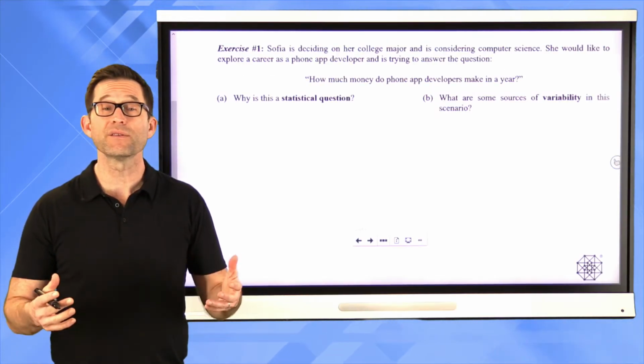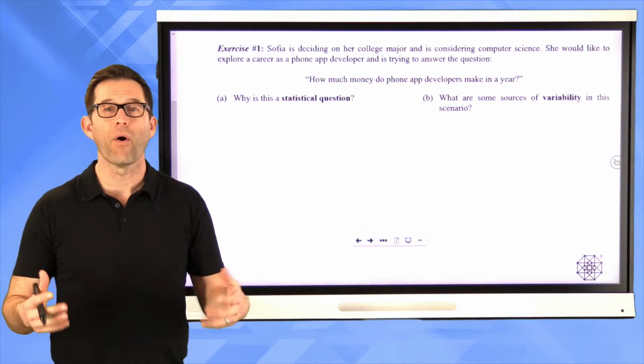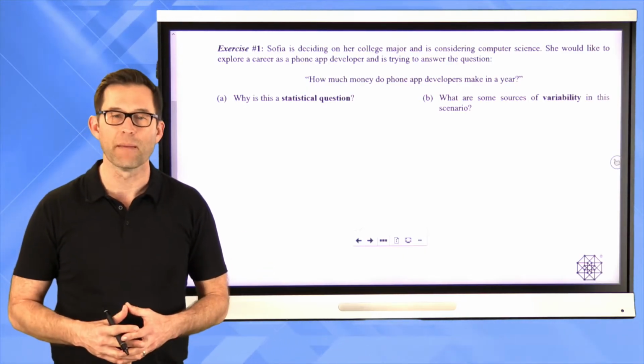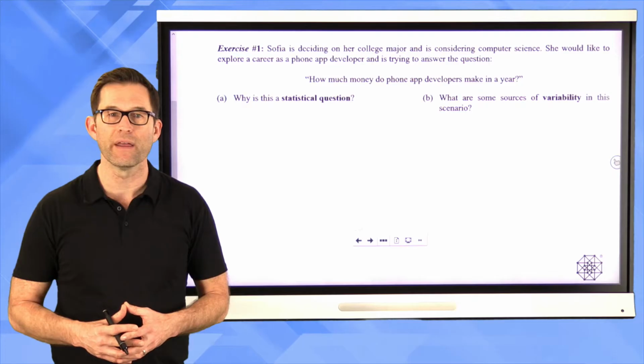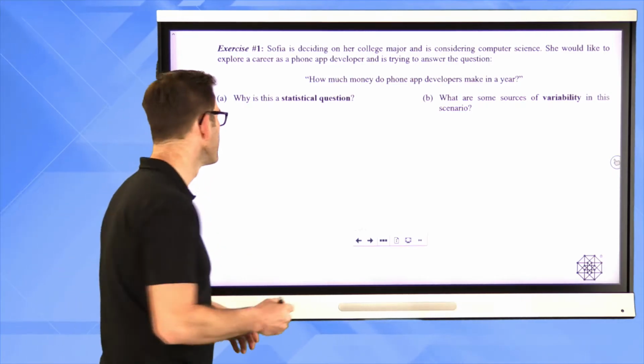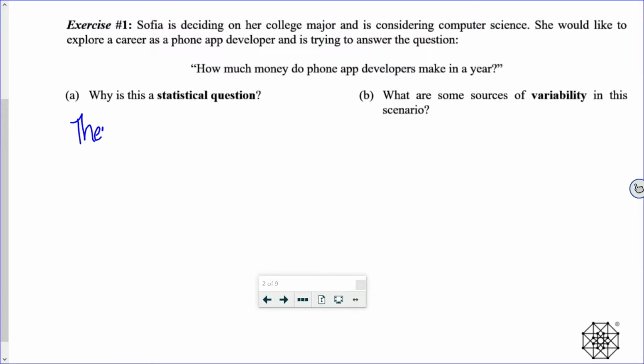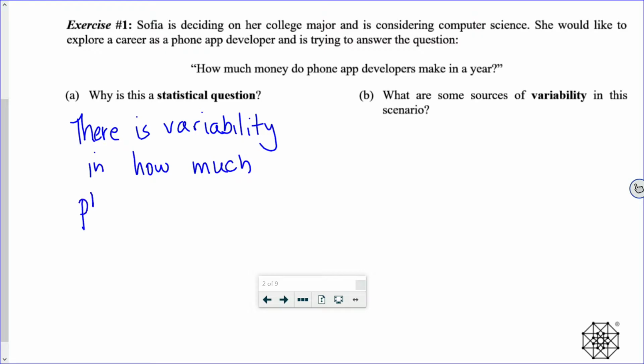Well, it's a statistical question because not all phone app developers make the same amount of money per year. There is variability in how much phone app developers make.